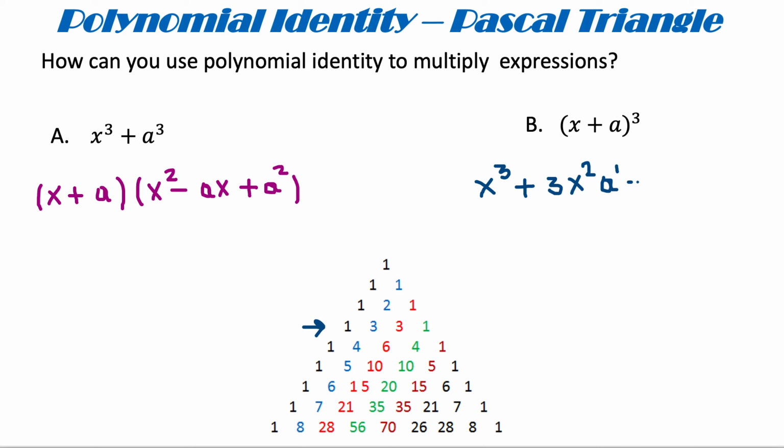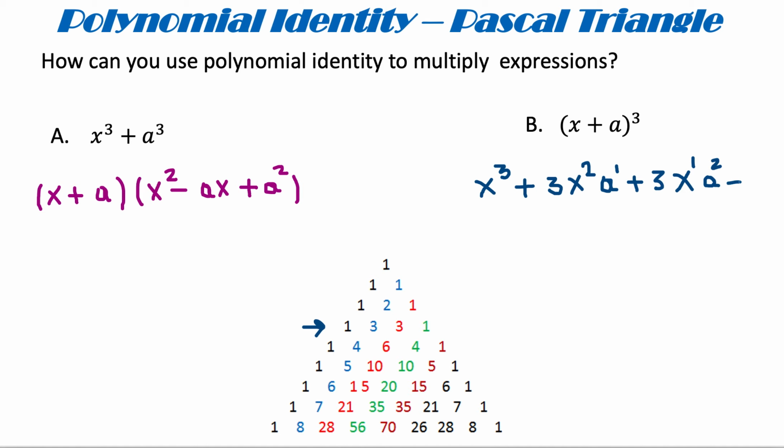Now I'm going to the next term, which is a plus, and I'm looking at the coefficient. The third term here is a 3, so I'm writing 3, and x is going to be 1 degree less than this term here, so it's going to be x to the 1. Let me write the 1 here, maybe it's better. And a is going to increase the degree; it was a to the 1 in the previous term, but now it's going to be squared.